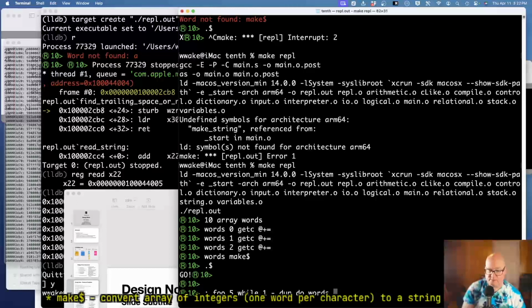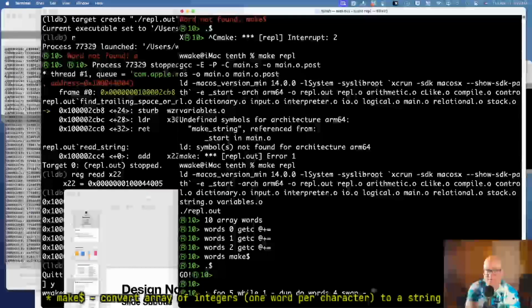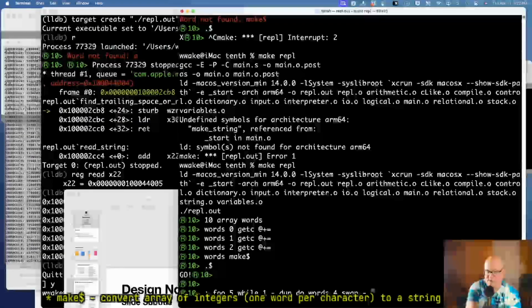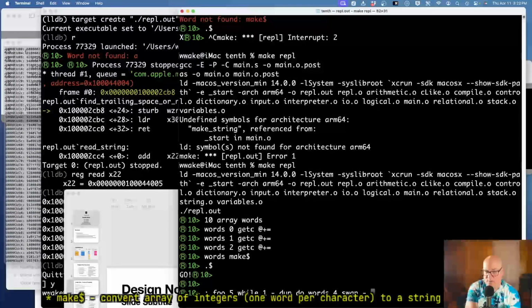I'll push a 4. I'll swap. I'll subtract. So I have 4 on the stack. It happens to be the same, but let's say I came through again and it's 3 as the value. 4 minus 3 is 1, which is the slot where I want it.